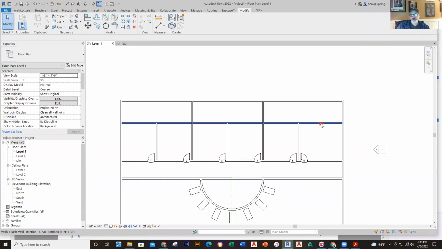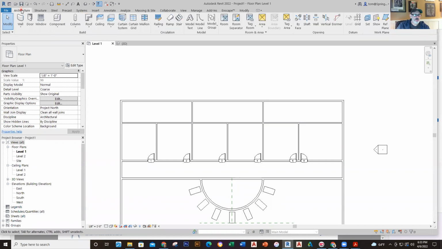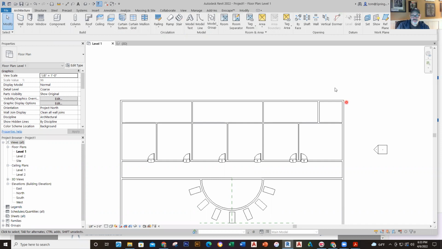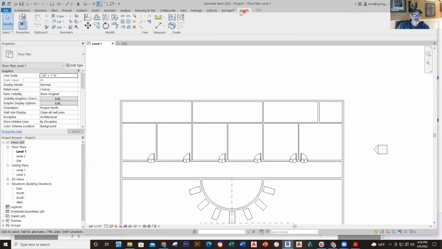Okay, I'm going to go ahead and put a wall right there. So I'll do this wall. I'm going to touch it right here and go over like 9 feet and then go straight up like this. Now at that point, I don't need this section over here. So I'm going to use my trim extended corner.